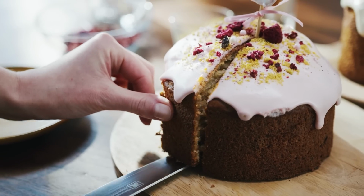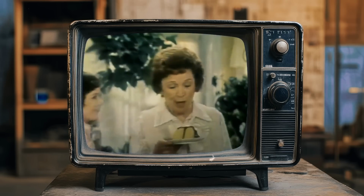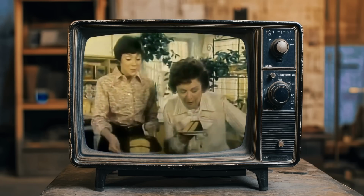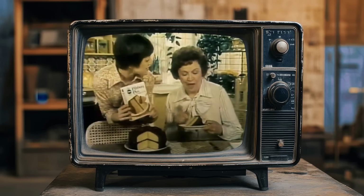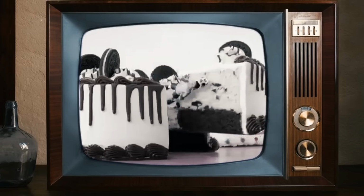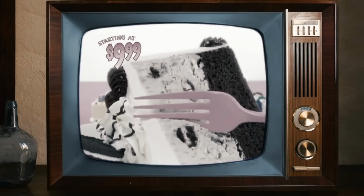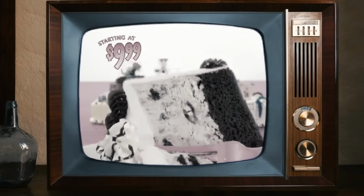So, you really want that aesthetically perfect slice of cake, right? The one that looks like it's right out of a TV ad? The one that just looks wonderfully symmetrical and like it was cut by a pro? You can't get that with a knife, despite what the TV shows. We've all been there, friend. I'll let you in on a little secret too. They probably don't use knives either.